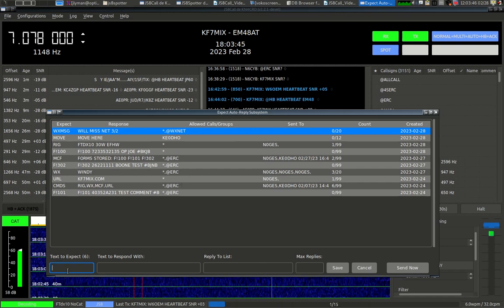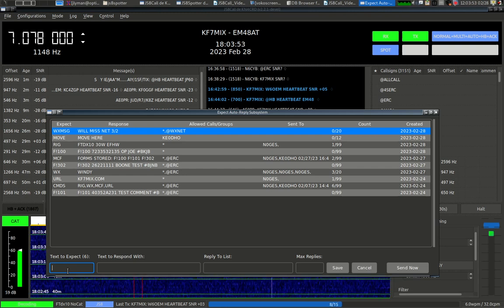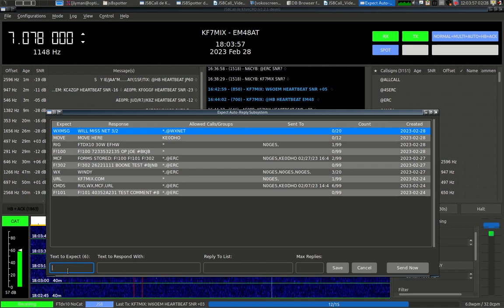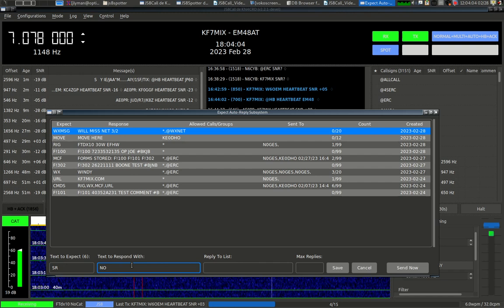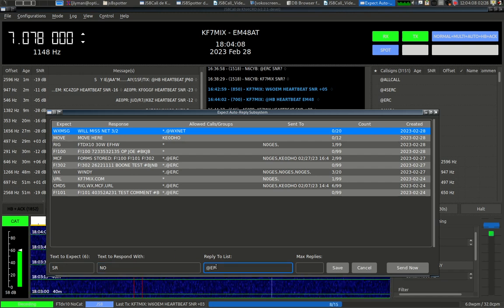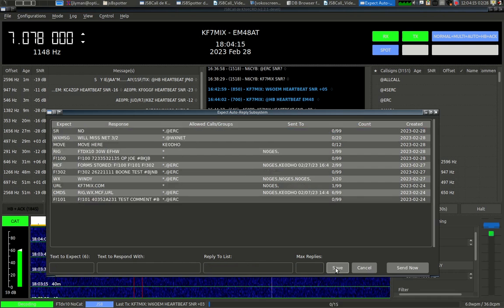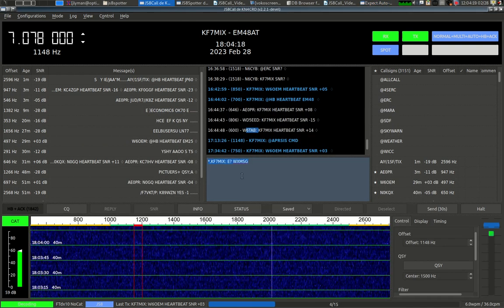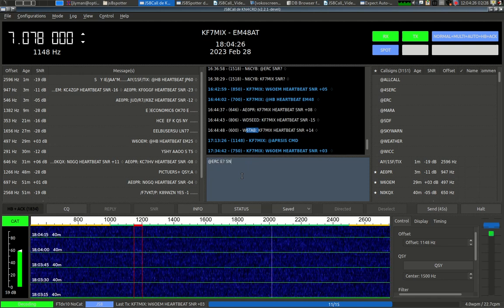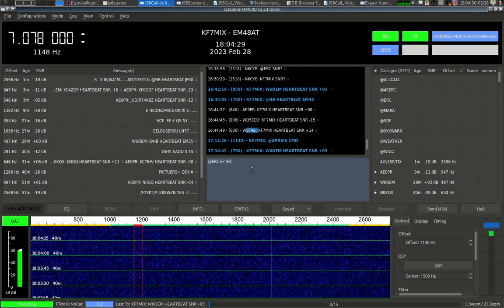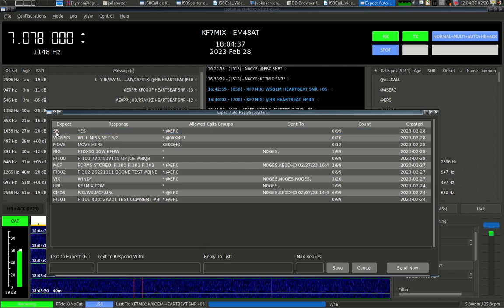But let's get even a little more complex because, again, it's an open-ended design, you can do whatever you want with coordination. Let's say you're an emergency communication group, and your group decided that if you have a situation report, say SR, it's going to be a yes/no. Now anyone from my group can come to my station, or send it to the group. They're asking basically, does anyone have a situation report available? I've answered no. Let's go ahead and answer yes. Okay, modified it. Now if situation report, yes.